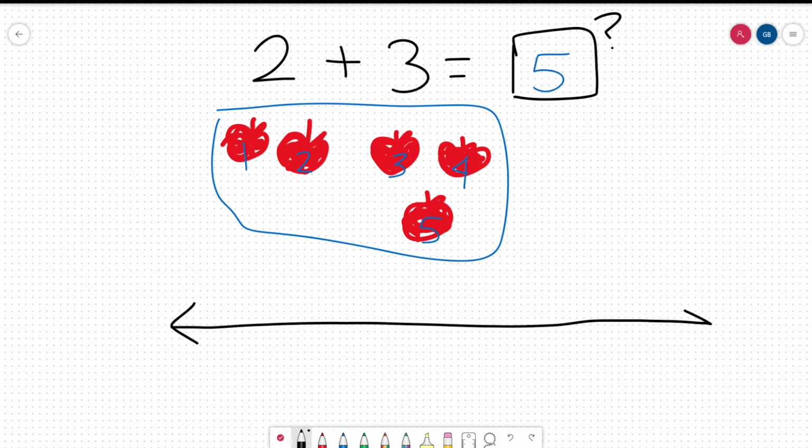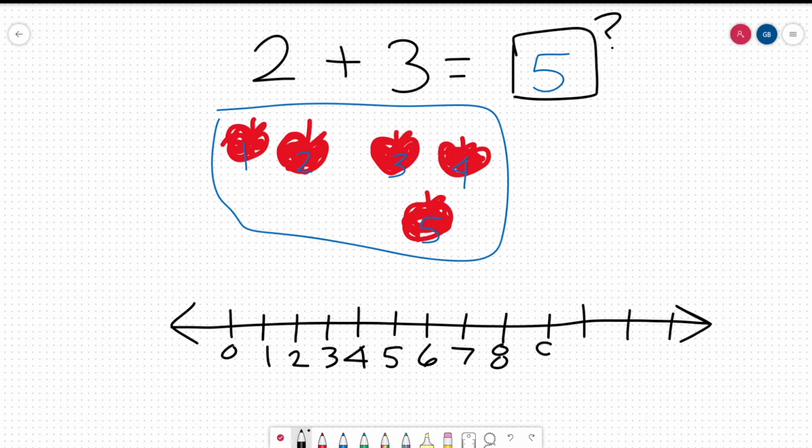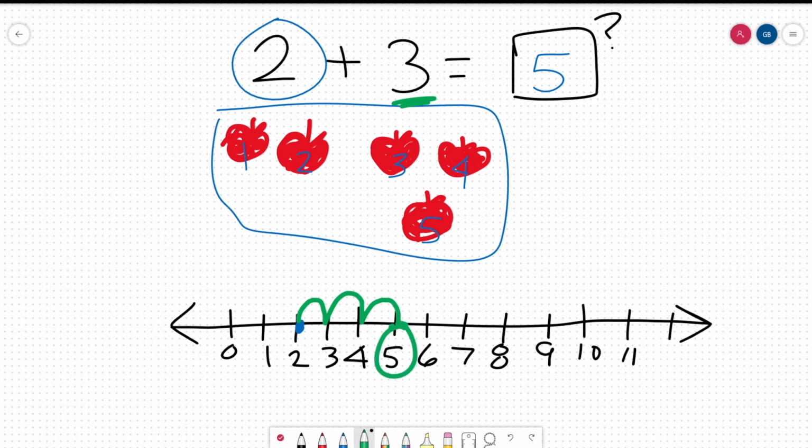We can also use the number line to solve this problem. You can draw it out with me. The first number in this problem is a 2, so mark the 2 on your number line. The second number is a 3, so you are going to move to the right on your number line by 3 dashes. 1, 2, 3. You landed on a 5, so the answer is 5.